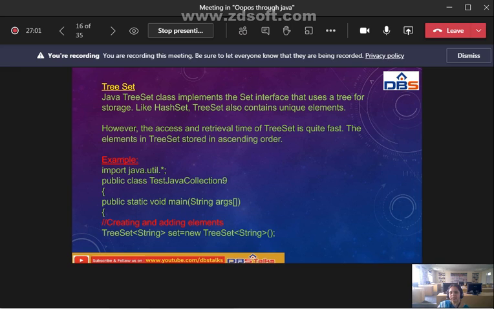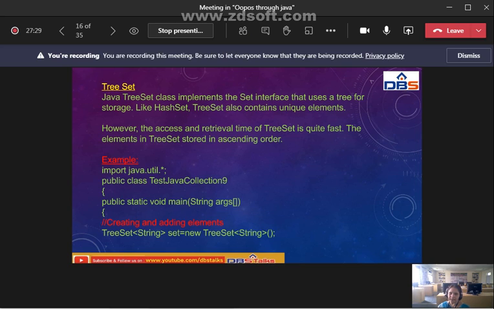The elements in tree set are stored in ascending order. So here we need to remember this point, how the elements or objects are stored in a particular tree set, according to ascending order. So that is what tree set.